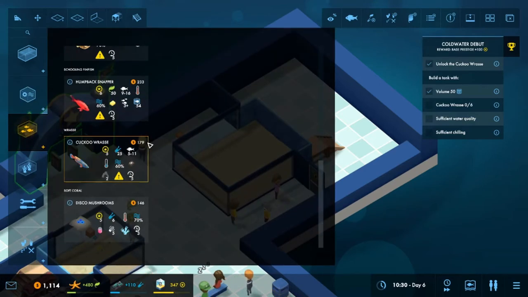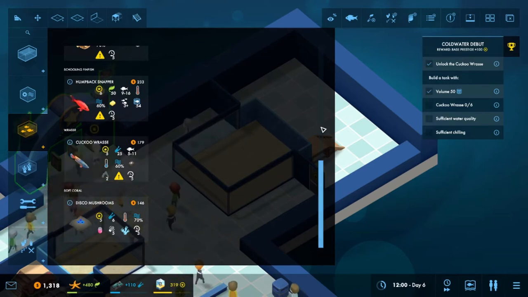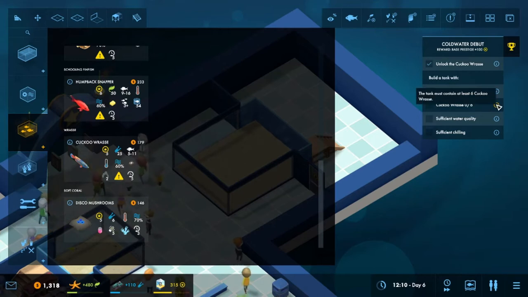Okay, what about the cockatoos? The cuckoo? Warning. Cold water. This tank must be greater or equal to its tank size. Okay. And it likes caves. And it gets pretty big, too. And I have to have 6 of these? 6?